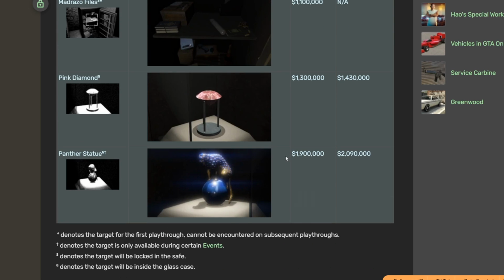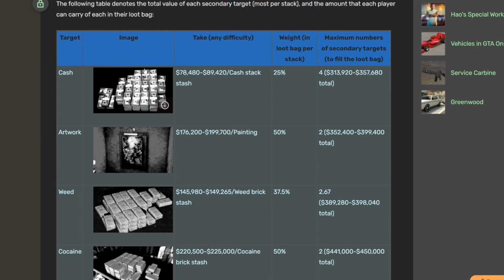The panther statue is the one that is close to 2 mil, but this is usually, I believe, only done on certain event weeks. So you're rarely ever going to get the panther statue. And then here we have the secondary targets.